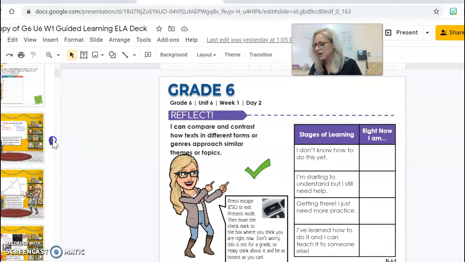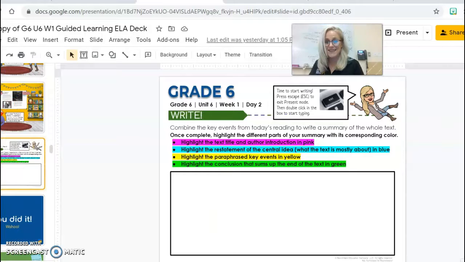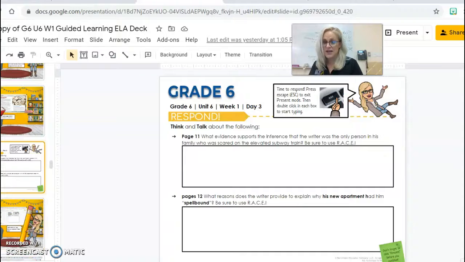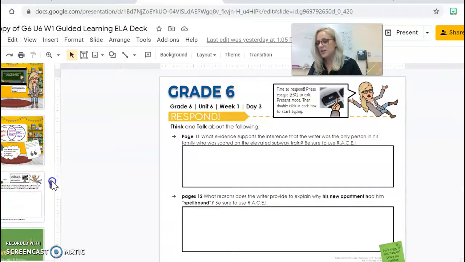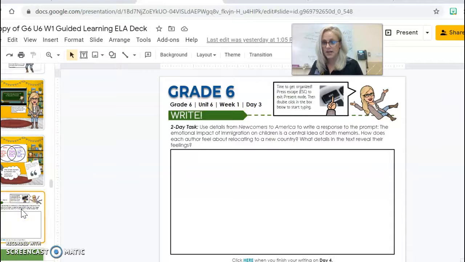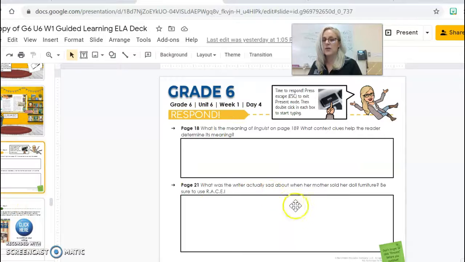Slide number 28 should be completed. Let me just scroll. Slide number 33 should be completed. And then you don't have another one until slide 45. You do not have to complete slide 40, because we did it on another sheet of paper. Slide 45 should be completed. Also, slide 40 was due last week and already graded, so don't stress about the other sheet of paper.